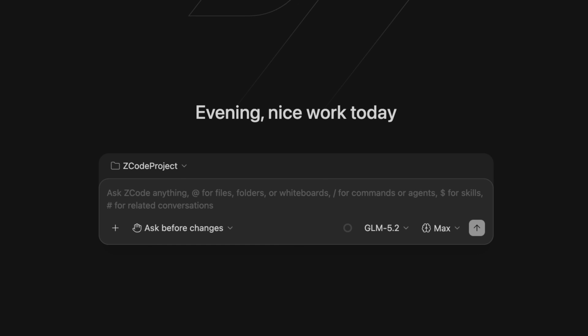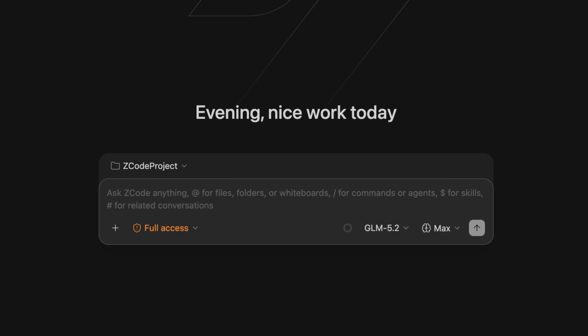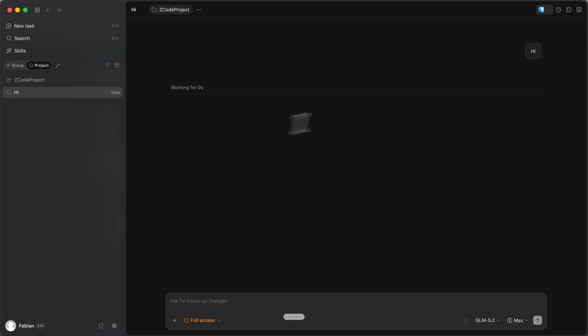And then, over here on the right, we also have the option to use the built-in terminal. I just noticed something changed visually here. I'm guessing once we start typing, it should change. We've also got the switch mode here. There are different modes, you see. First up, ask before changes. Whenever something changes in the file, we have to confirm the whole thing. Then there's also the option that ZCode decides automatically: do we need confirmation from the user here or not? There's the plan mode, like in every IDE, so the agent plans before it even starts. And there's full access. There's basically no limit at all there. It does whatever it wants.